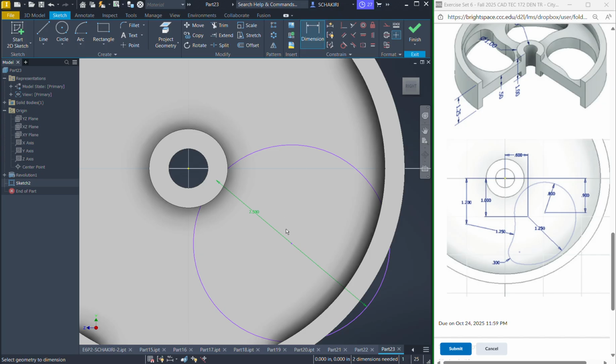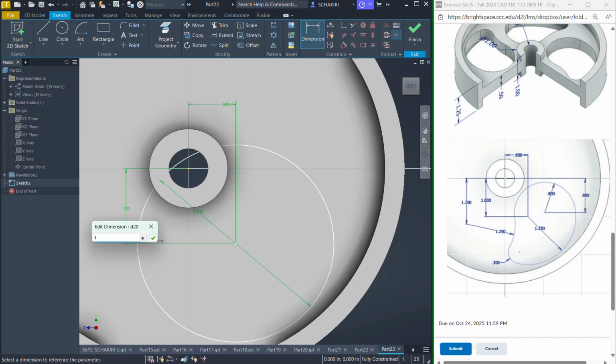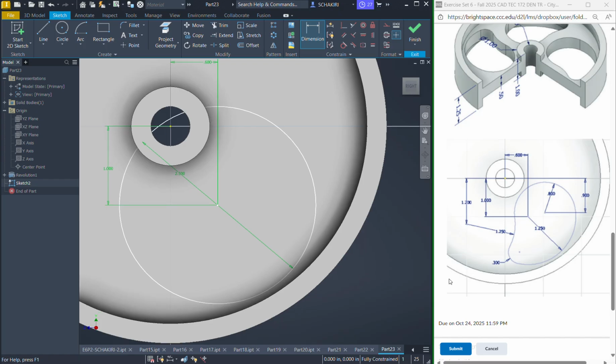and for the location of the circle, from here to here we have 0.6, and from here to here, y-axis, we have 1. There we go.